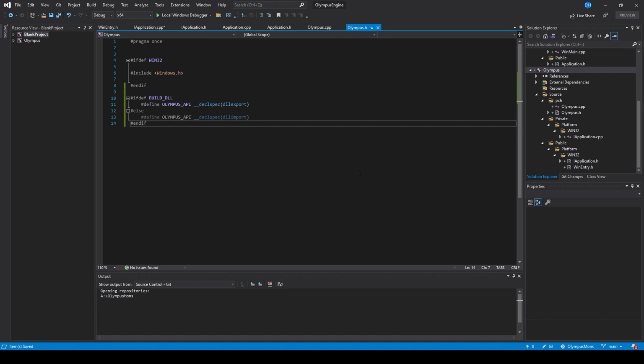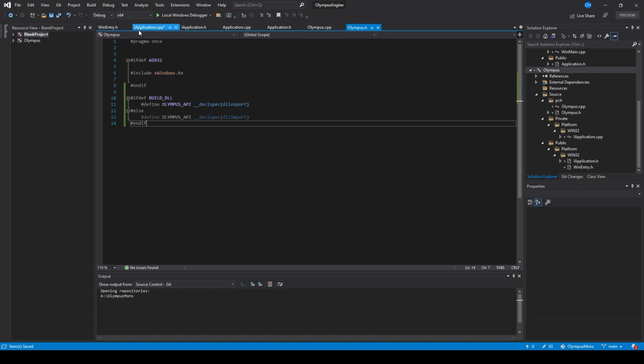But our blank project is not using this, which means it's still going to be using this one. So basically, if we build these files inside our engine, it'll export them. But if we try and use them outside of our engine, it will import them. And that's exactly what we need to be able to use a DLL.